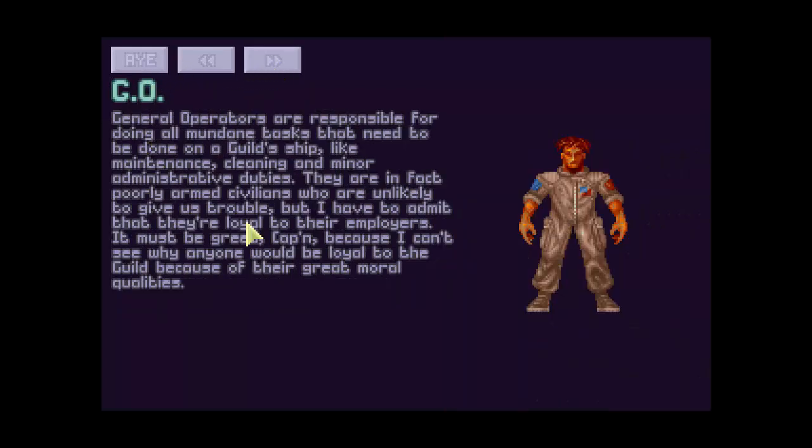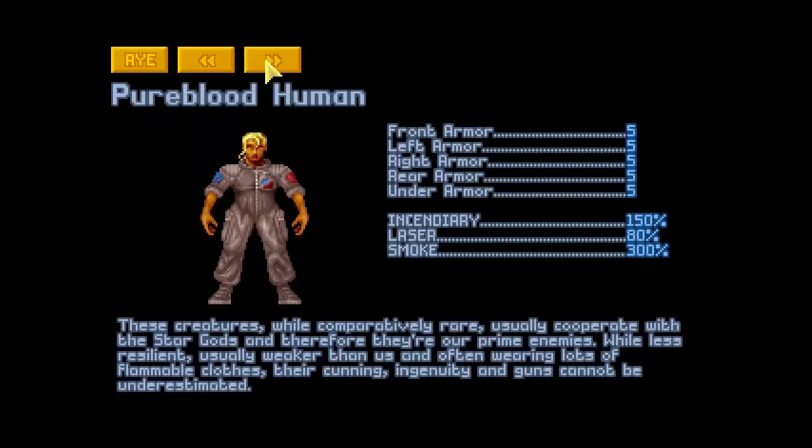Ooh, here's our GO. General operators are responsible for doing all mundane tasks that need to be done on a guild's ship, like maintenance, cleaning, and minor administrative duties. They are, in fact, poorly armed civilians who are unlikely to give us trouble, but I have to admit that they're loyal to their employers. It must be greed, Captain, because I can't see why anyone would be loyal to the guild because of their great moral qualities. Cool.